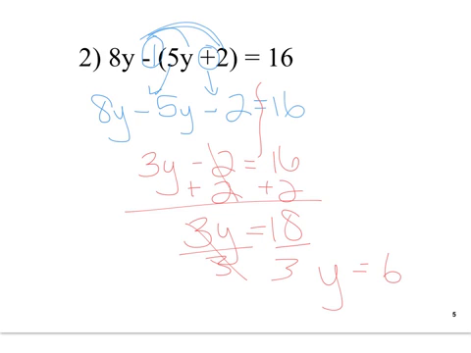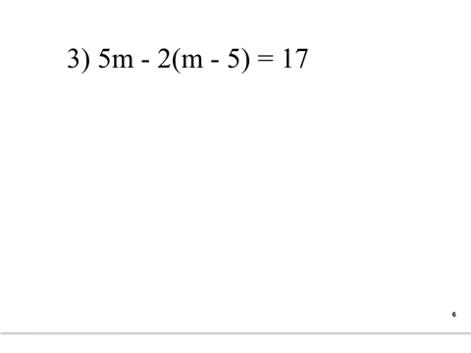Very exciting. So y equals 6. You can go back and check it to make sure it works, but as long as you followed your inverse operations correctly, so subtracting went to adding, multiplying went to dividing, you should be okay. All right, let's try this one. Probably ask you to try it on your own first, and then see how you did. So distribute here.